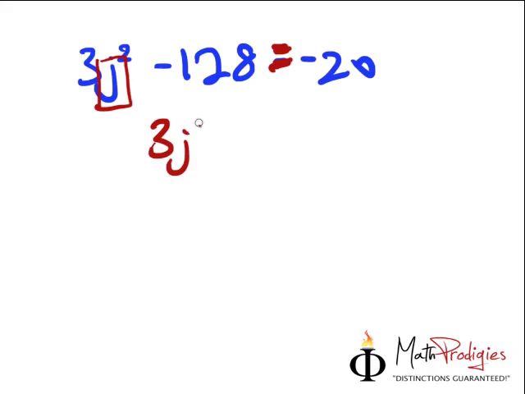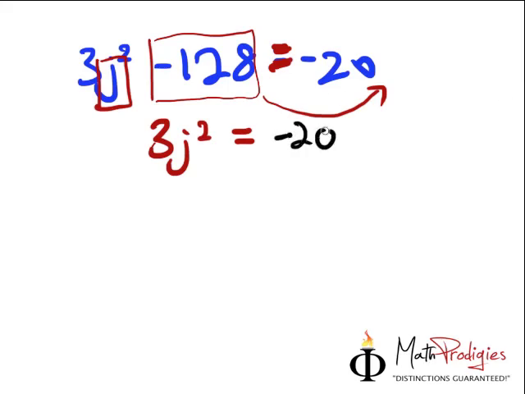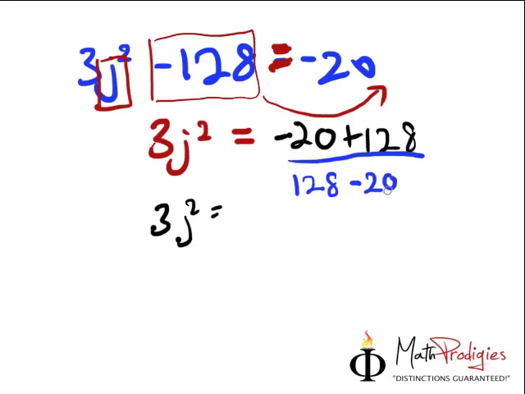Remember, whenever there's an equal sign, they're asking you, what does the variable equal to? In this case, J squared is over here, but the root letter is actually J. What do we do? Remember, always put the numbers on one side and the letters on the other. So, 3J squared, I'm going to keep it on the left-hand side of the equation. When I move this to the right, a negative sign becomes a positive sign. So, it becomes minus 20 plus 128. 3J squared equals, minus 20 plus 128 gives you 108.